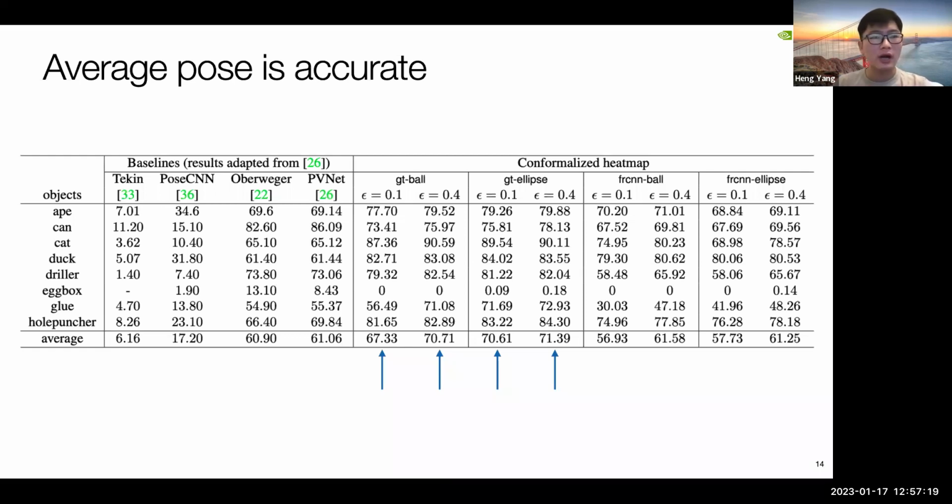So here if you look at our average pose, you see that our average pose is actually better than the previous state of the art. So here are the numbers. The average numbers is a recall. The recall means the percentage of images where your estimated rotation and translation is actually close to the ground truth. So you see that these numbers are actually significantly higher than the previous state of the art. And even if you use FRCNN, these kind of bounding box detectors, they are still slightly higher than the previous state of the art. So basically, by doing things in a more principled way, as a byproduct, we are also getting an average pose estimation that actually is improving upon the previous state of the art.